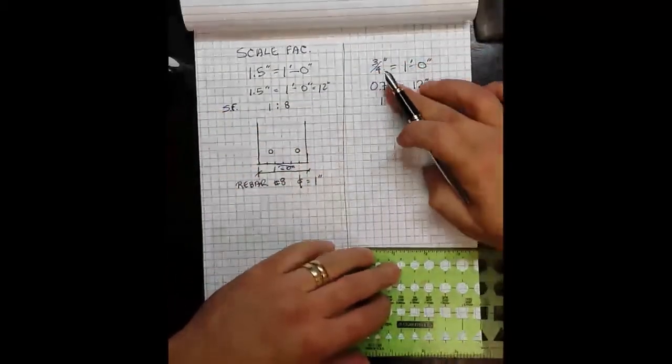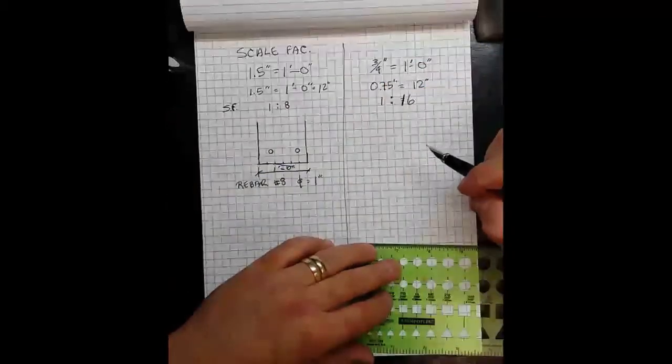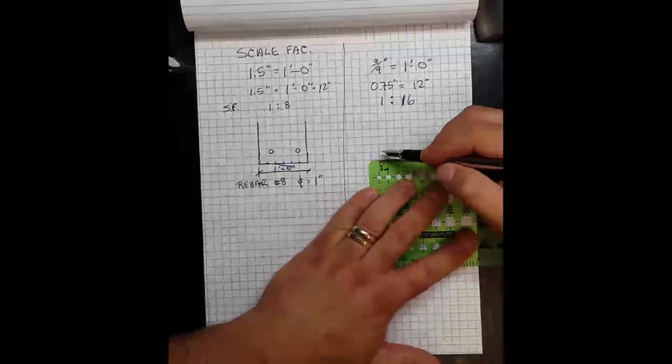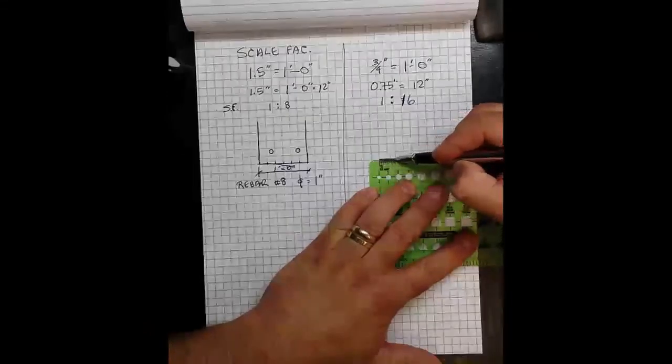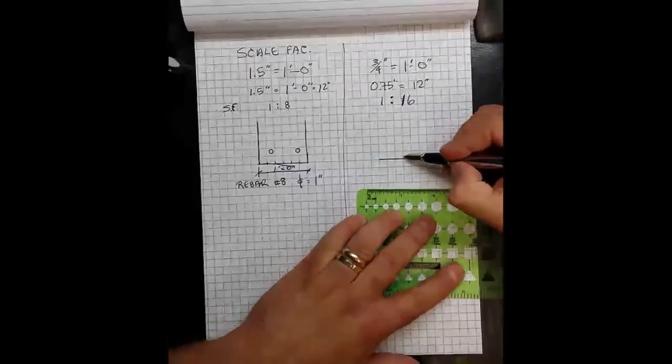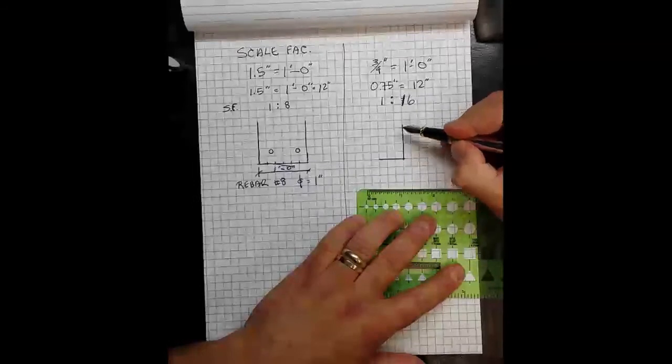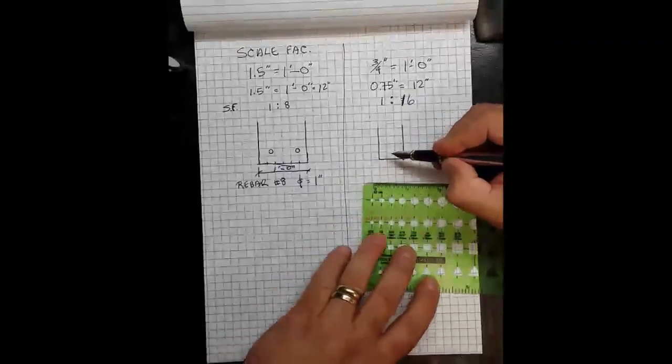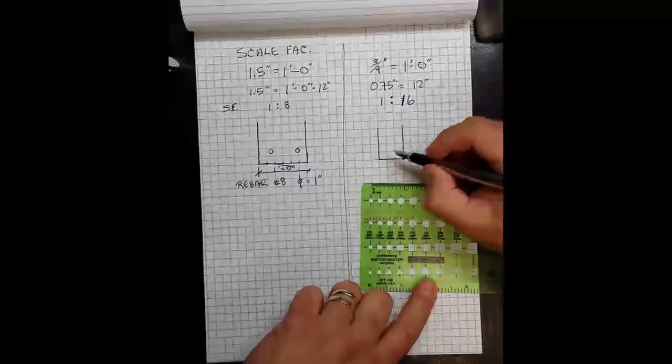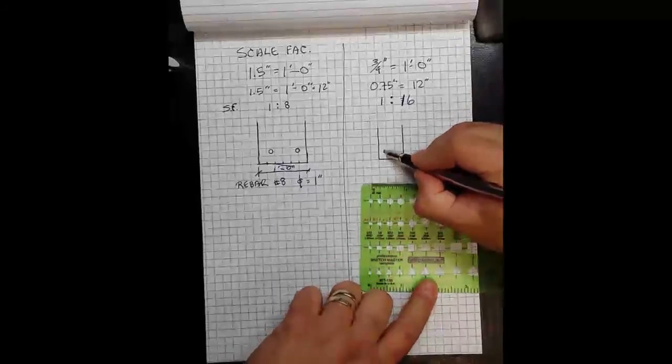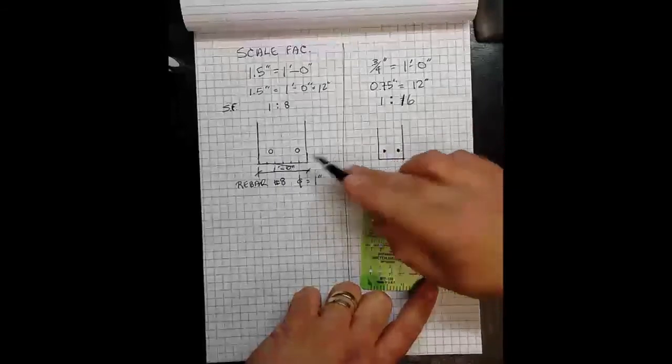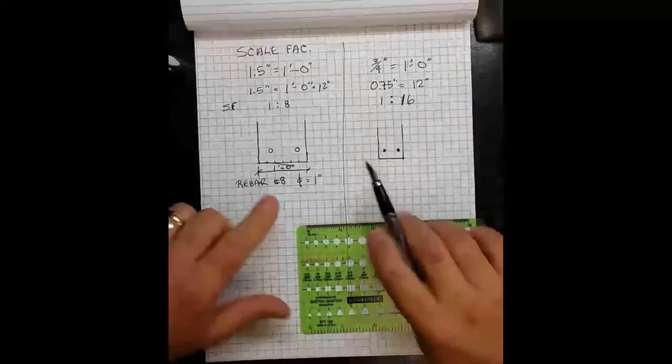If I were to come over at three-quarter inch scale and draw that same object, then I'm going to draw it here. And then I know I'm going to use a sixteenth inch diameter opening, and that's going to be much smaller. I'm just going to eyeball that and proportion it down. So here you have two scales.